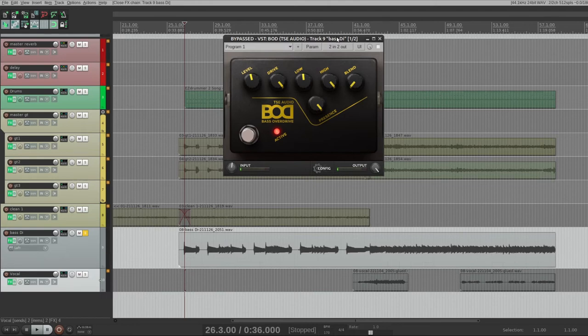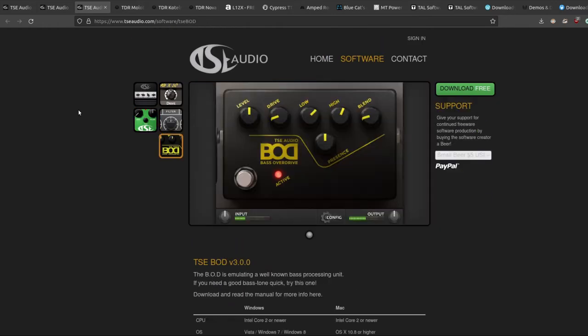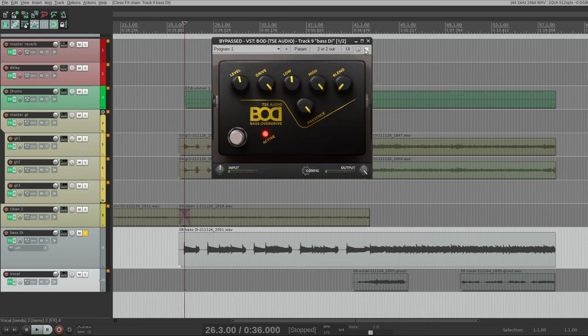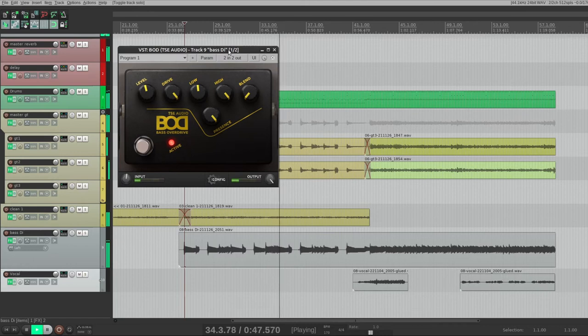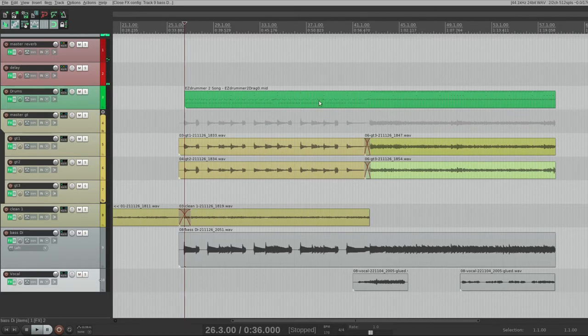The reason I have this TSA Audio BOD bass overdrive here is to show you, if you want a little bit dirtier, distorted bass tones, you can use this. This is pretty good. Also, completely free. You can get it from tsaaudio.com. Also, they have a tube screamer, a rat, and the bass overdrive, which you can get. I will be using this on my vocals, actually. We will get to that a little bit later. And so yeah, this is what the bass sounds with the overdrive. Yeah, so if you want that uber distorted bass tone, you can use this.